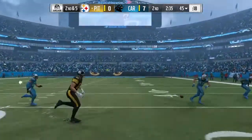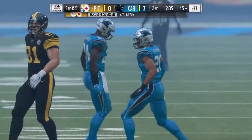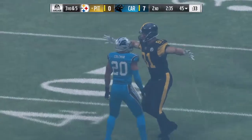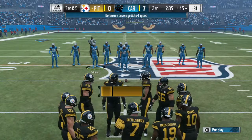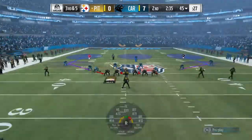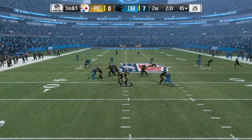On 2nd down, here's Roethlisberger. His throw incomplete. He was looking for his big tight end there, Jesse James. And it's 3rd down. The one thing that I've liked defensively is that they've shown him a lot of different looks here in the first half. They've come after him. They've sat back. I think that's what you need to do to keep an offense guessing. And they certainly have kept them on their toes. That's why they haven't had much success on the scoreboard.